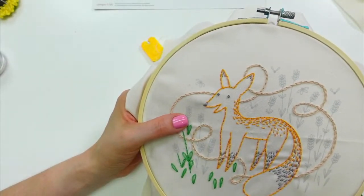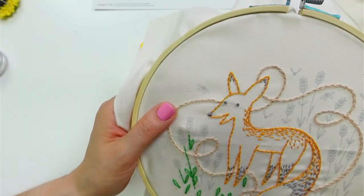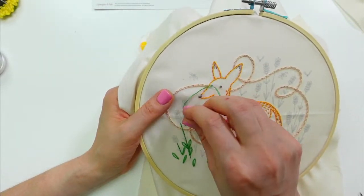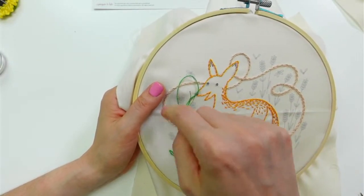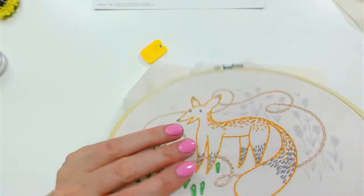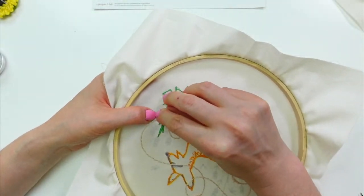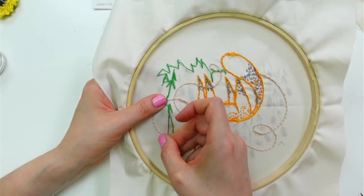Do I have a rule of thumb about how far we should jump to another section of stitching? Some people jump the entire length, like from here to there, and that's totally fine. There's a couple things I think of. One is, is jumping gonna use more or less thread than weaving into the backs of the stitches here and starting fresh? If that's the case, I'll weave in for sure. Sometimes I just get lazy with weaving it in, like what I'm doing now, so I'll just jump and be like, who cares? My other stitches will cover it up, which is totally fine as well.